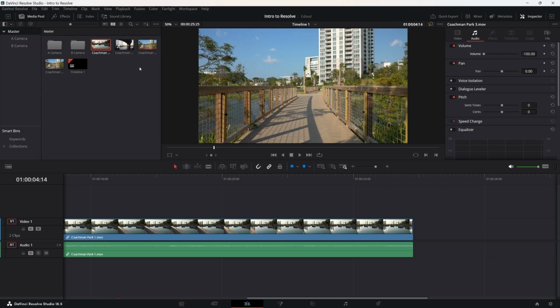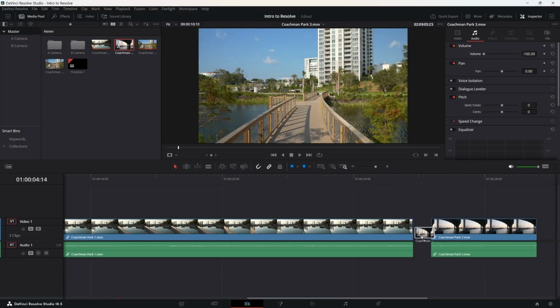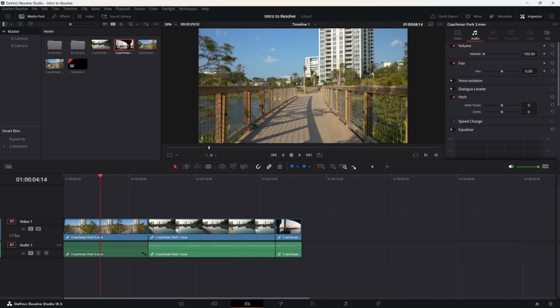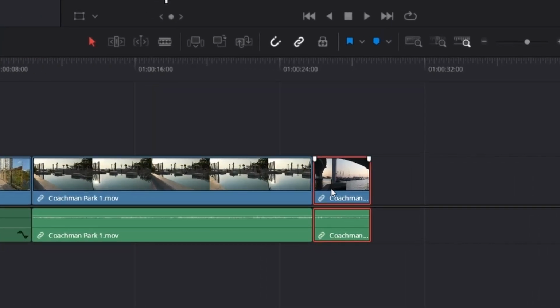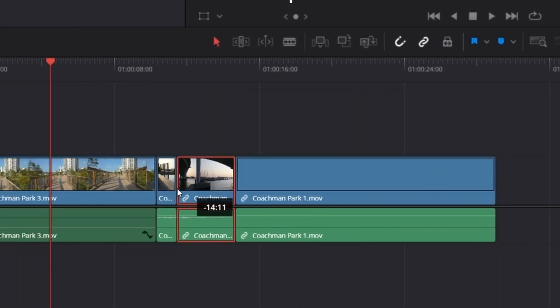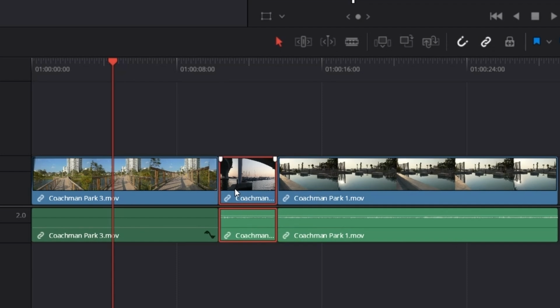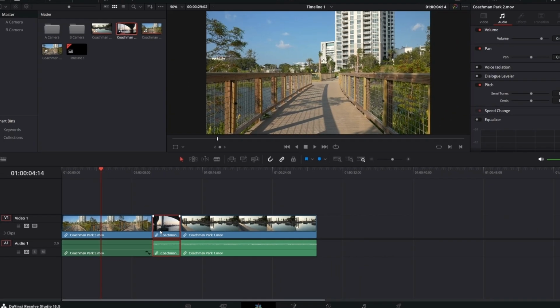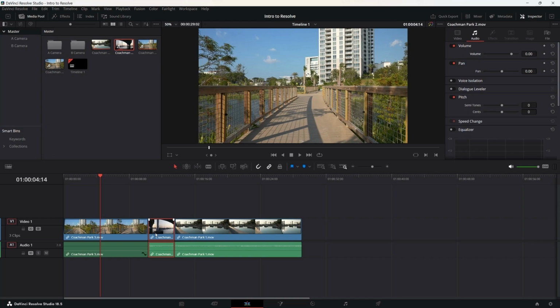Now maybe everything's sitting on the timeline, but you realize you want to rearrange something and you want to do it without having to spend much effort trying to move things around. Well, we can click on this clip and we can hit Control Shift. And if we drag, you're going to notice it's repositioning everything. It's not overwriting the media. It's just going to shove everything over so that this clip now gets inserted in a different location. Okay, so that's a nice little trick to know.